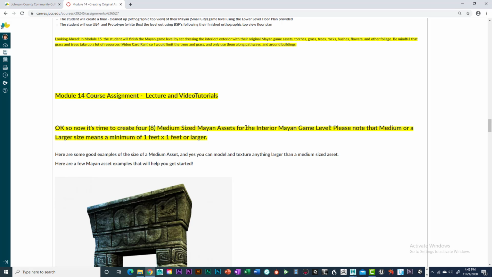And you remember what you have to do is you have to remember how it bogged you down. Remember when you added too much grass? Some of you guys said your scenes were crashing. What you want to do is just add grass along the pathways of your Mayan level and not the open areas. No grass in the open areas, and just go along and do very little. But make sure the grass you put in last, and put the boulders in, the trees in, and the grass, and work your way up.